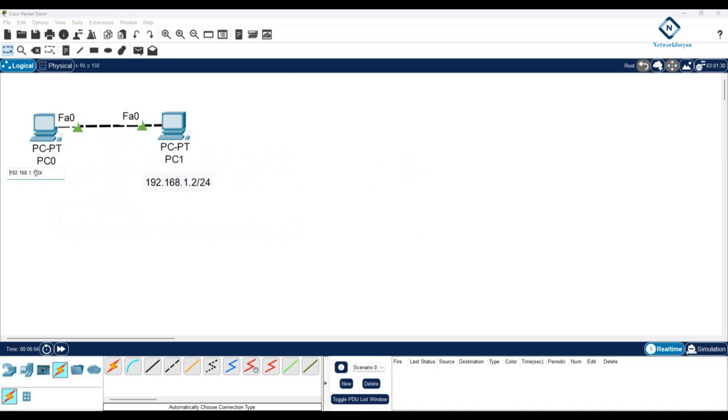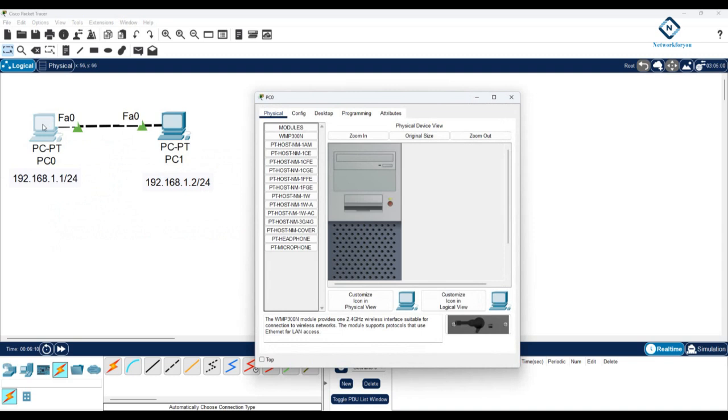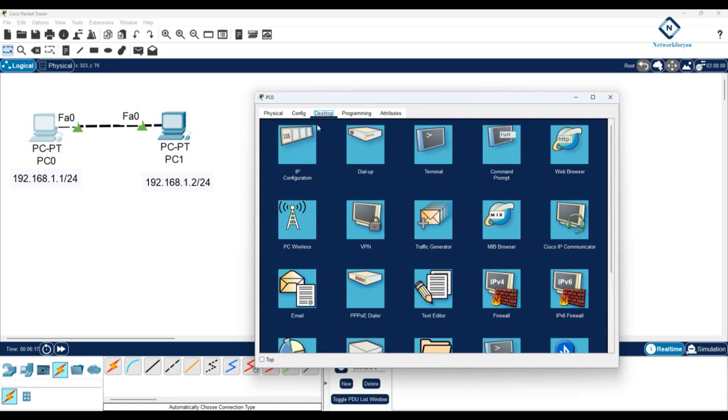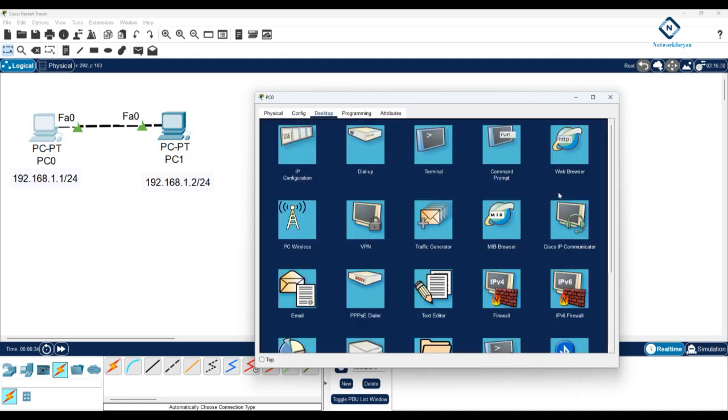Okay, so I will copy this. We need to assign. This is just label I put. We need to go click here. When you click this machine, you have this type of interface. You need to click the desktop, click the IP config, and you need to configure here the IP. You can paste here whatever I copy from here, and then click here. Automatically the subnet mask will come. Gateway and DNS we don't need in this lab, so just cancel this.